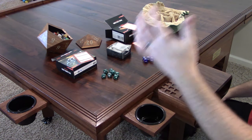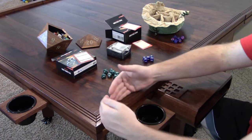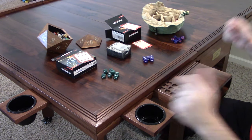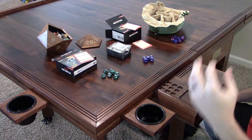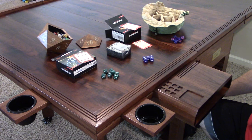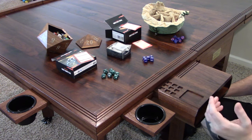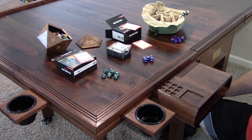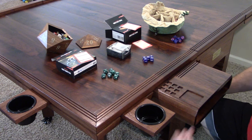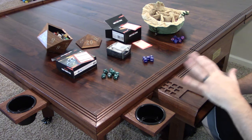I think if you played something like Catan too, you could organize your resources in front of you in these slots so that you have a quick knowledge of how many of each resource you have or what you need to trade for, that kind of thing. And there's a little spot down here for the player's handbook, I'm thinking for D&D, but you could easily keep your codex for Warhammer down there, or whatever rules book you're playing, if you have a little reference sheet or something. So there you go. I just want to show some of the ideas that I had with that.